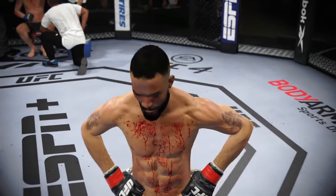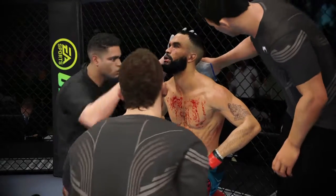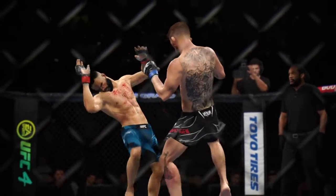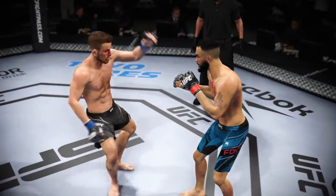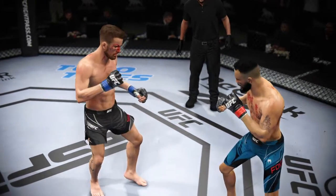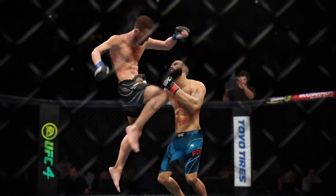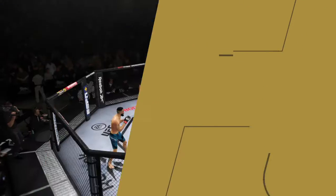There's the horn, and you hear the collective sigh from the crowd. Nasty, nasty gash — it's only getting worse by the moment. Doctor called in here; we'll see if he stops the fight. There's the end of the round, and the tide has officially turned — a huge head strike to stun his opponent. We'll see which corner can adjust here moving forward. They've got to be celebrated, they've got to be happy — everything's working. But the other side has to be concerned. They have to figure something out, make some sort of adjustment to try to change the tide of this fight.